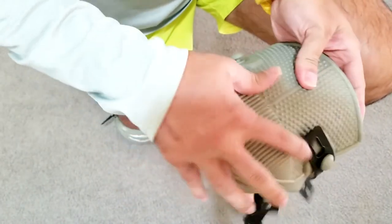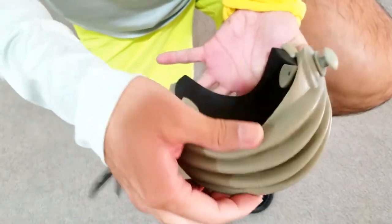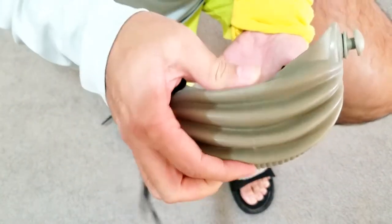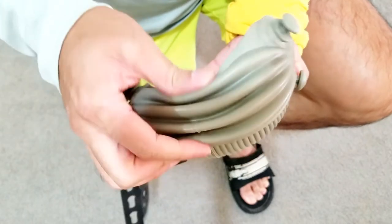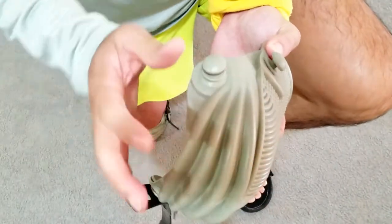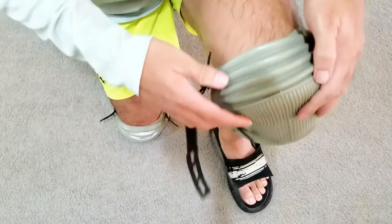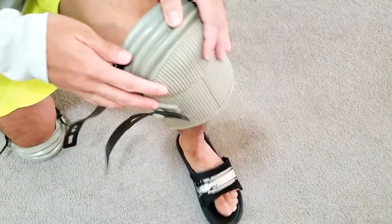I was expecting this to move or bend, but it doesn't. It's just flat. And this part right here is the part that moves a little bit. I thought this would be more articulating, but it's not. Anyways, I'll put it on one more time here to kind of show you.